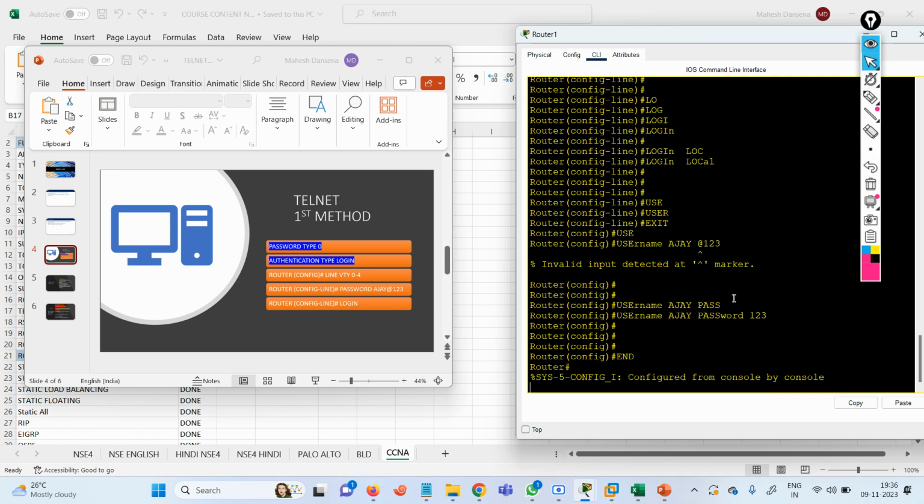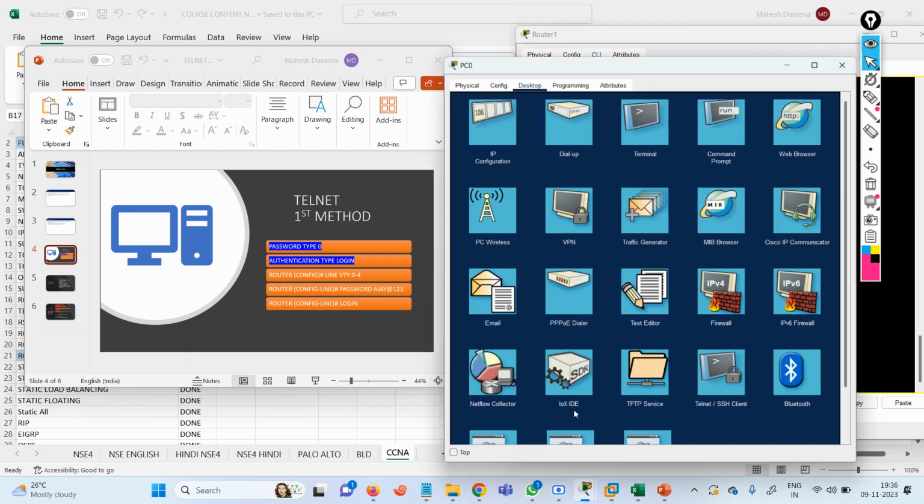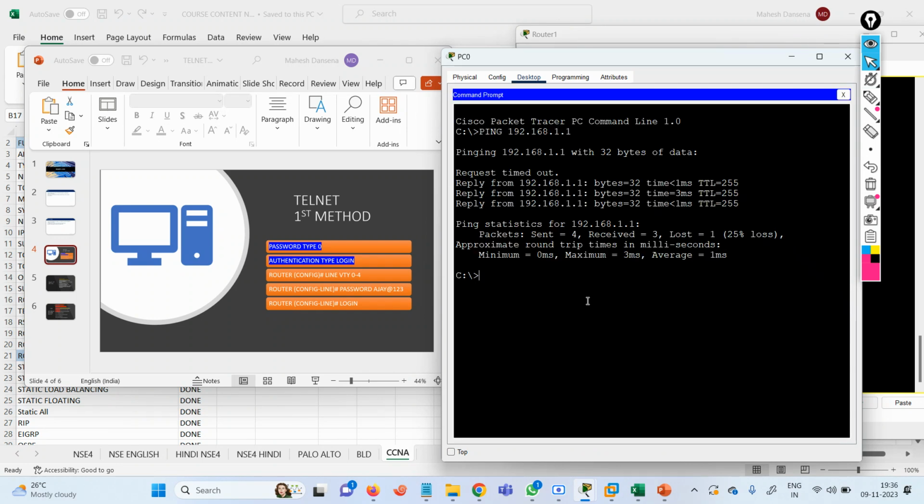Now we want to telnet to this device from the PC by using the command prompt. We can use telnet 192.168.1.1.